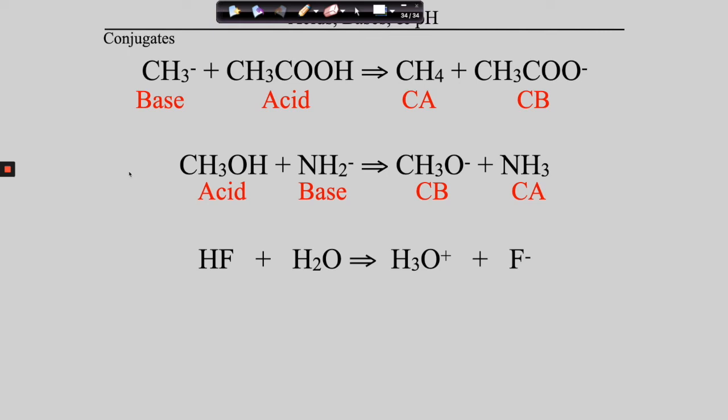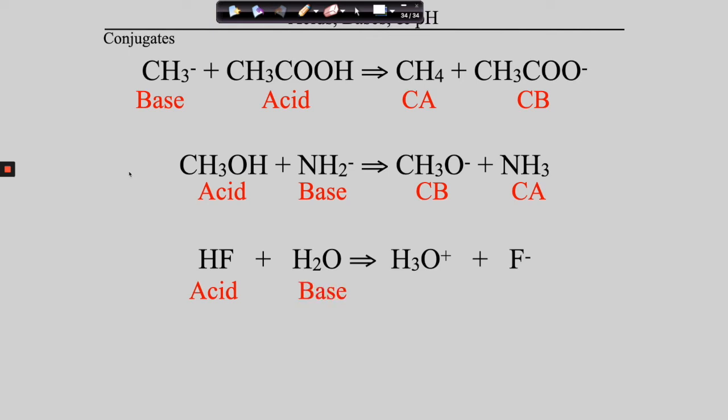Now down here at the bottom, you'll notice in this last one, we have the hydronium ion, the H3O+ ion, as one of the products. That's kind of a clue that the stuff on the left, the HF, is the acid, because we know that all acids, when they go into water, form hydronium ion. But if you didn't pick up on that, the HF, take the hydrogen off, you're left with just F minus. That's what's on the right. That means that HF is the acid.